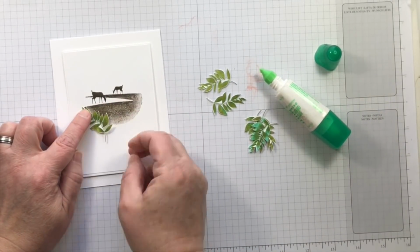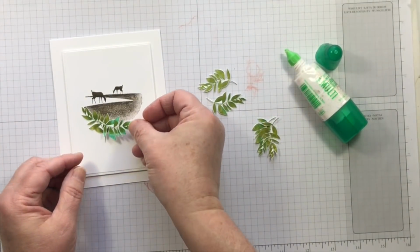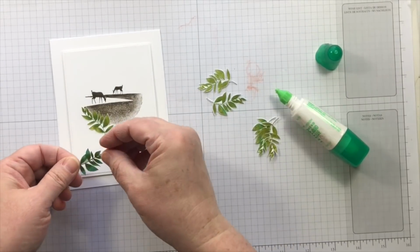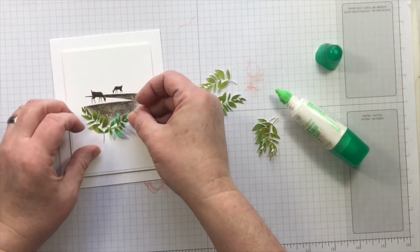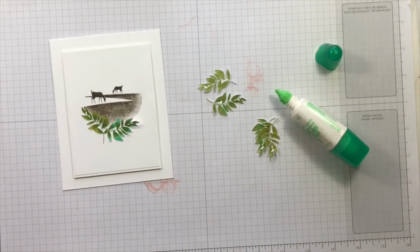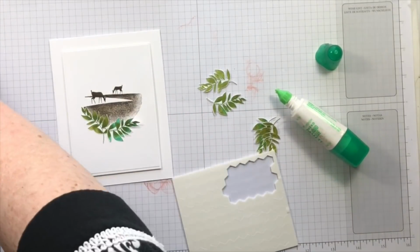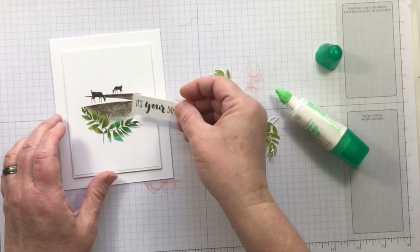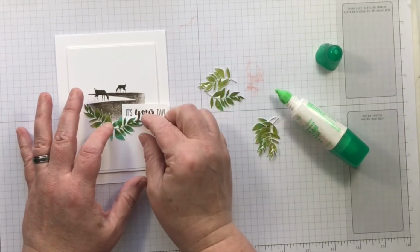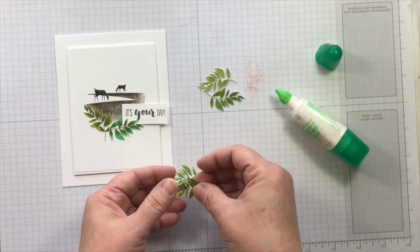Now comes the fun part. We're going to position all of this greenery around the semicircle to make it look as if we are peering in on something that is a place that we should not intrude on. I really love the look of the deer, and when I imagined creating this project, I was just an observer, and I could maybe move aside a branch or two just to look at the deer at a distance.